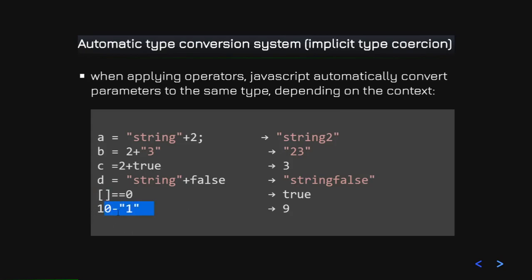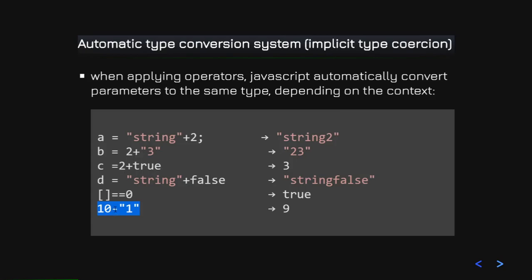Here, this one is converted from string to an integer number, and subtracted from 10, so the result is 9. And we are starting to see one of the problems of the language. You see here, we have an integer and a string, and the integer was converted to a string. And here we have also an integer and a string, and the string was converted to an integer. So it's the reverse of this one, and that is a problem of the language.